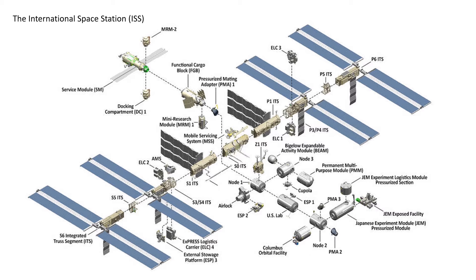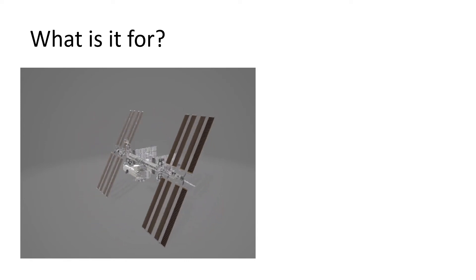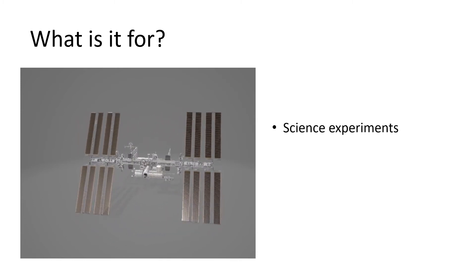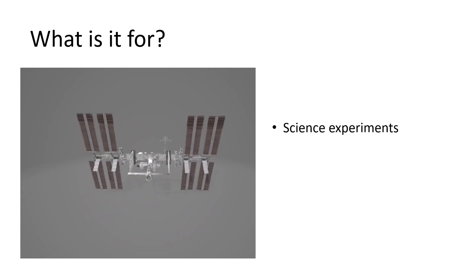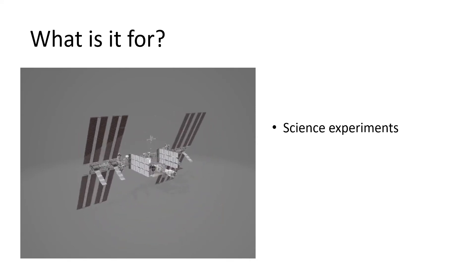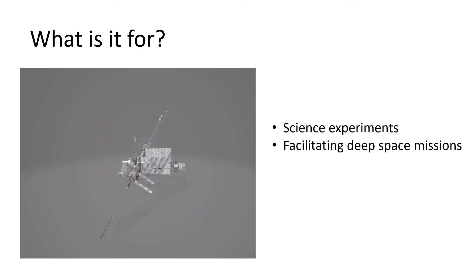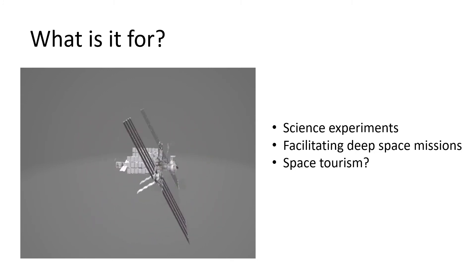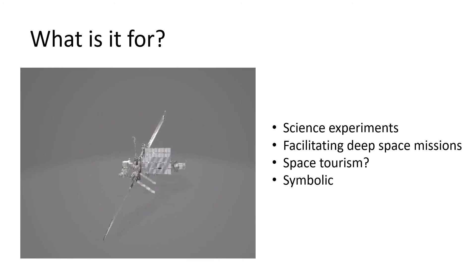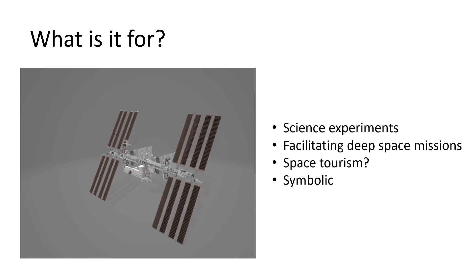So what is it actually for? The previous space stations were for scientific research, and the ISS is no different. There are lots of experiments and research that need conducting to enable humanity's aspirations of interplanetary travel. Once this travel is possible, the ISS might be repurposed as a staging platform — missions to the Moon or to Mars, or it might even become a popular tourist destination. But I think its most important function is more symbolic: it's a symbol of what we can do as a species when we stop trying to fight each other and work together for the greater good.